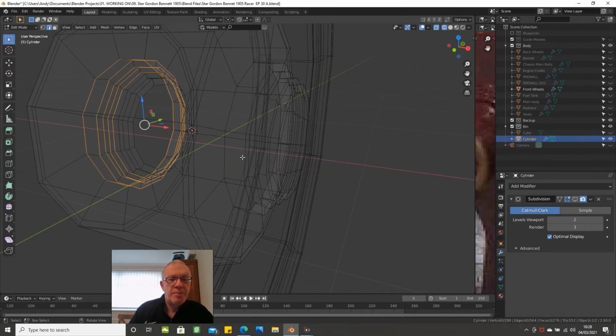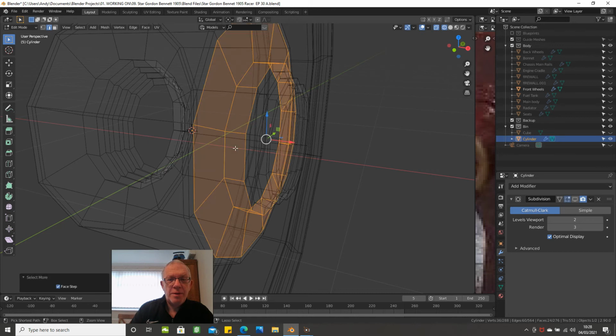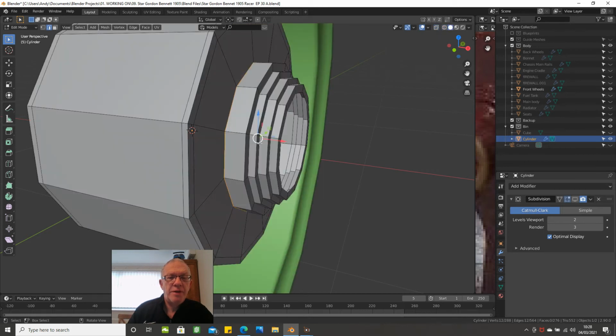We don't need those at the back. Okay, so press these. So Control, go back a stage. So that one, Z, solid. So we've got that one, we need that.